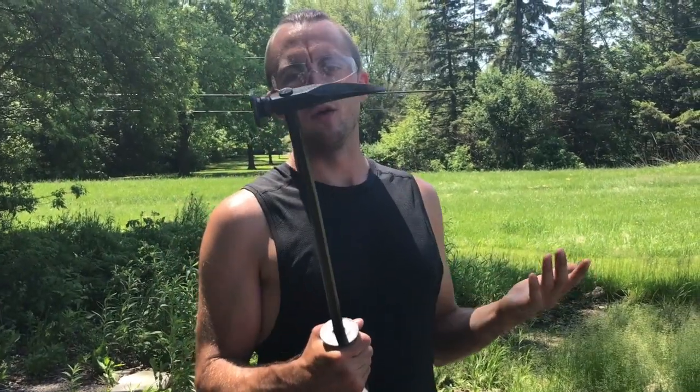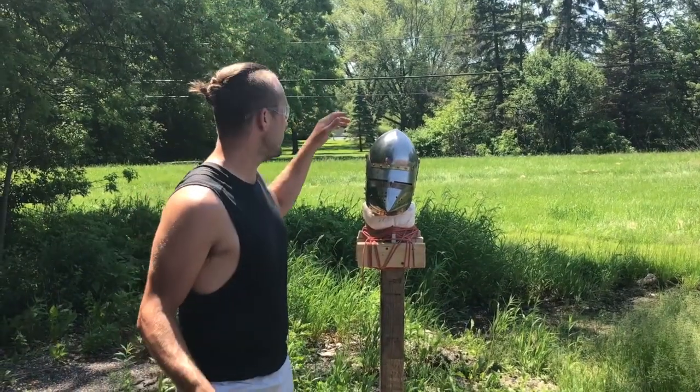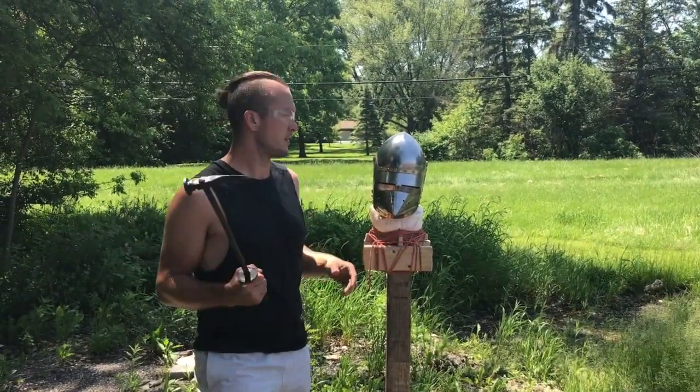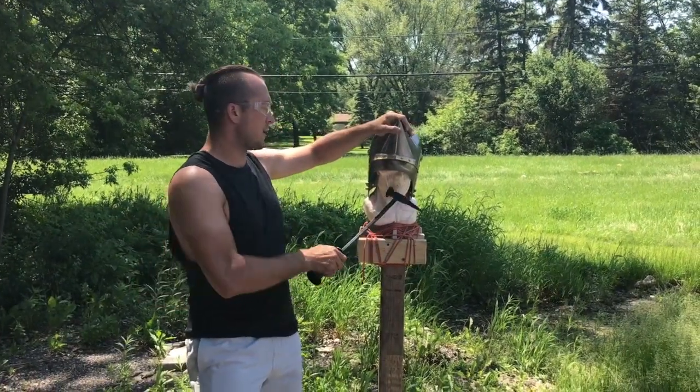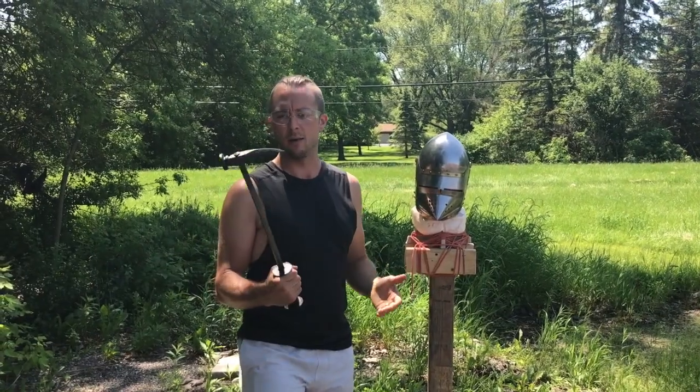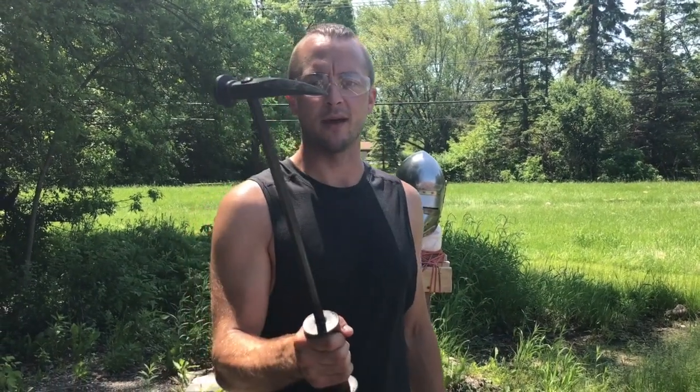Let's check it out. All right, so for this one, for the Gothic Steel Warhammer from Lords of Battle, we're gonna take a look at working with 18 gauge steel. Obviously this wouldn't be like combat steel. This is more of a destruction test. We have the Zombie Go Boom head underneath that's supposed to simulate a zombie skull. So we're gonna work with that. I'm gonna work with the flat part first, the actual hammer part, if you will, and then I'm gonna move to the crow's beak, because otherwise the crow's beak is obviously just gonna destroy it.